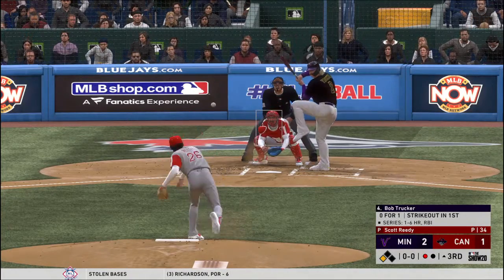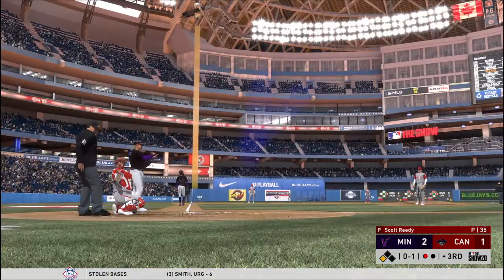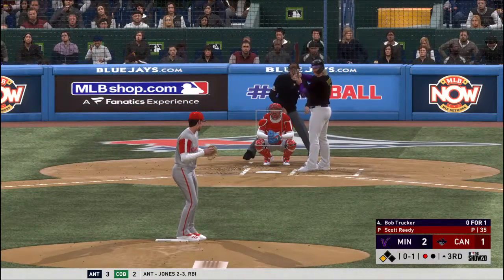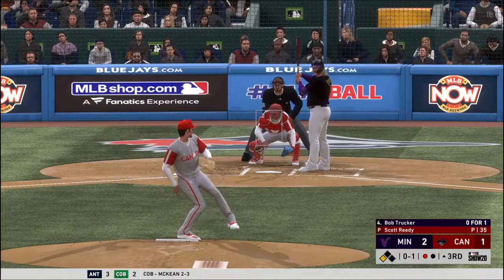To the plate now, Bob Tucker. And a swing from him yields a foul pop out of play to the right. Looking at his career totals, Tucker has a batting line residing in the .230s. You know, Matty, I know his career batting average jumps off the page, but this guy can help a roster in a lot of different ways.